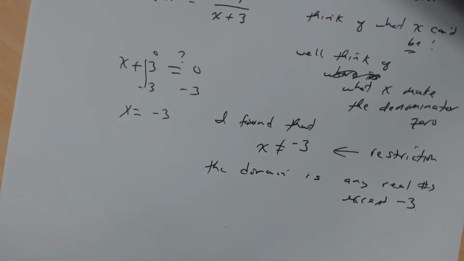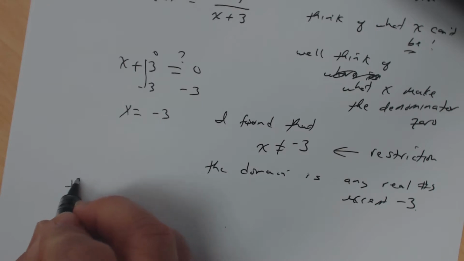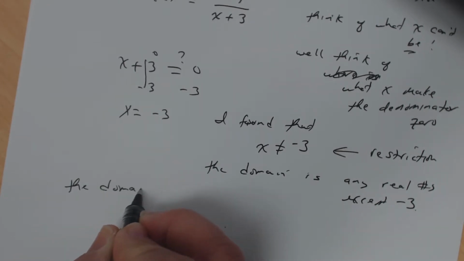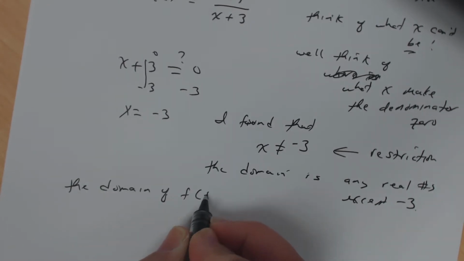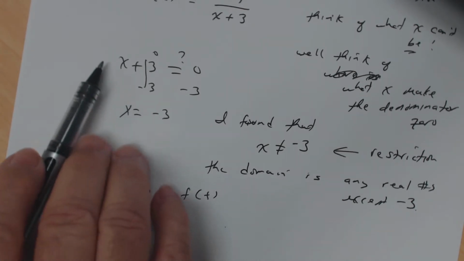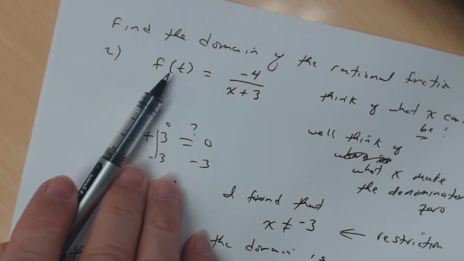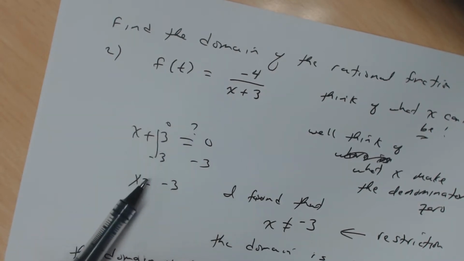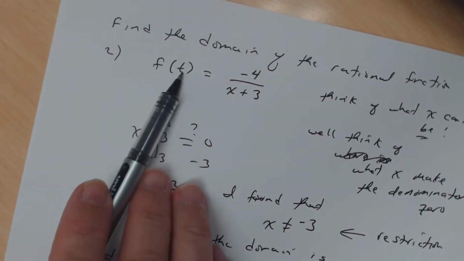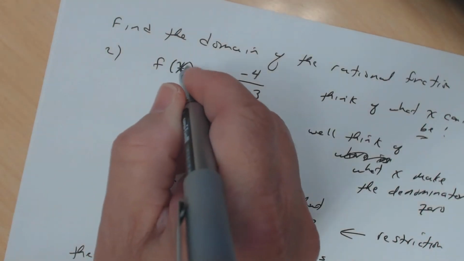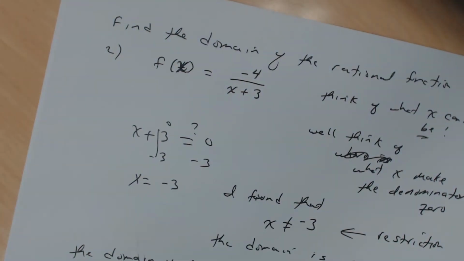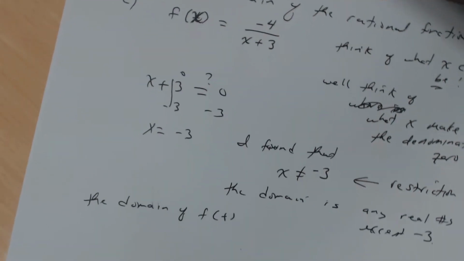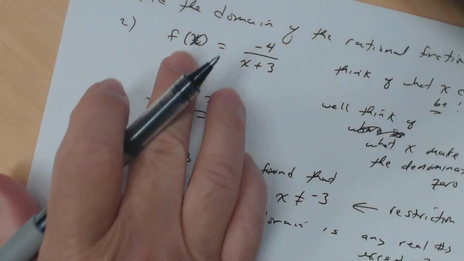Now, the goal is to write it correctly. So here's how you would say this. All right, so the domain of f of t, and remember this is the variable t. Oh, I'm sorry, I messed this up, didn't I? See this is t, then this should have been t. All these should have been t. So I'm just going to go ahead and change this to an x. I apologize. So that's going to be an x. All right, so these are x's. So f of x. It was easier just to change this to an x.